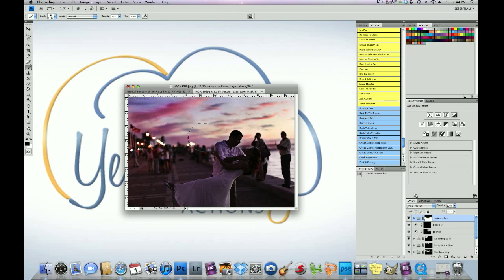And I think it really brings this couple out. The Autumn Ease does. It does something to the clothing and just the tones. But I like the way the sky was before, so I just want to go ahead and bring that back. And just the little things like the way the lighting is in her hair. I mean, you could see that. I think it's beautiful, and I think it really shows the outline of her hair. I just think it's just really beautiful. So mystical.